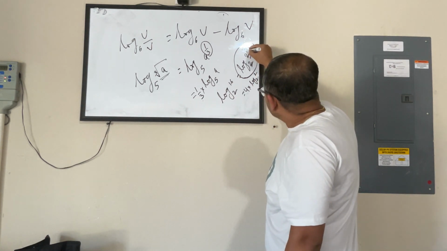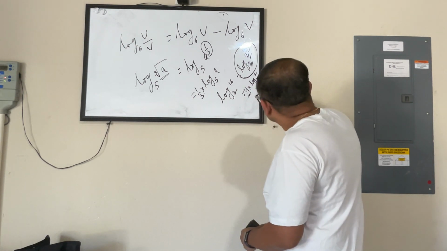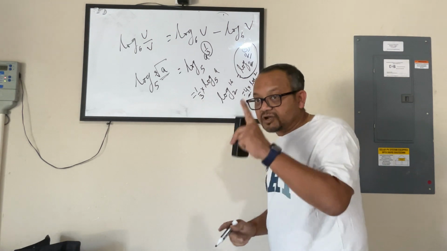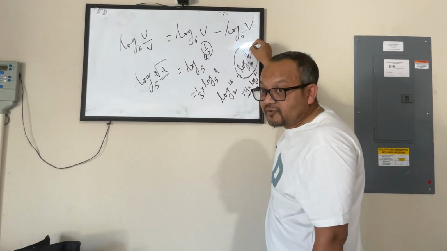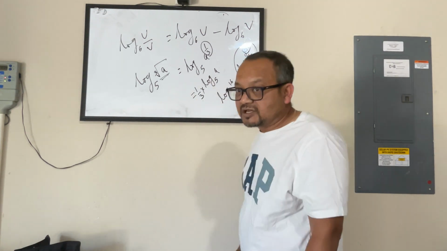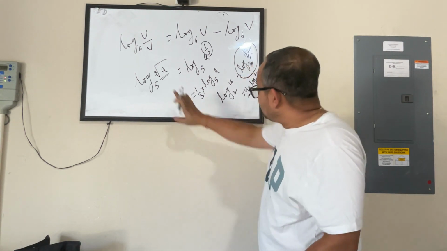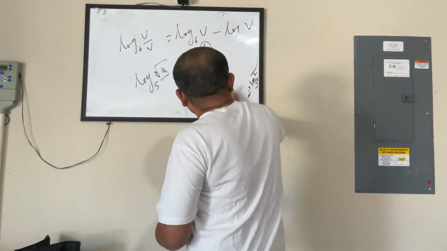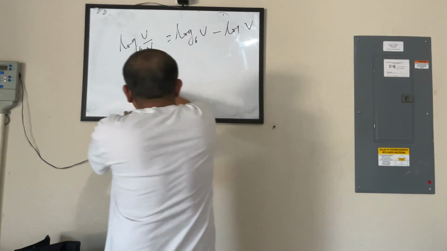Whatever was my exponent, I can use as a multiple. Because now this will be what? Log 2 base 2 is 1 into 4. Here also this is giving me the same value 4. So whatever is my exponent, I can bring it out as a multiple and the rest is the same value. The next few sums that you will look at will make it more clear.